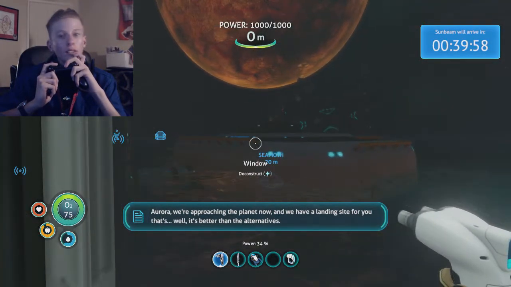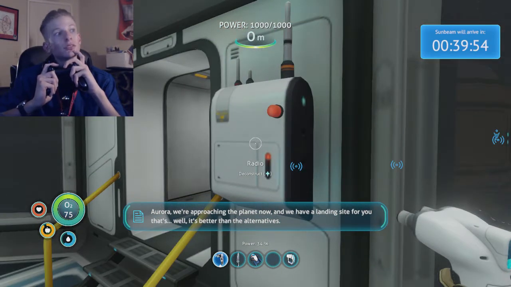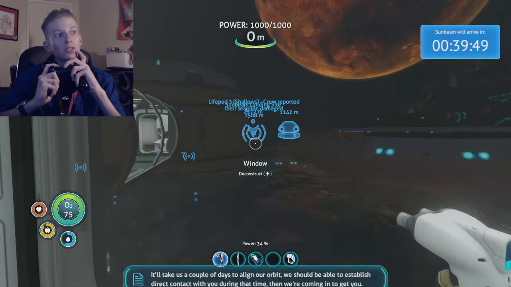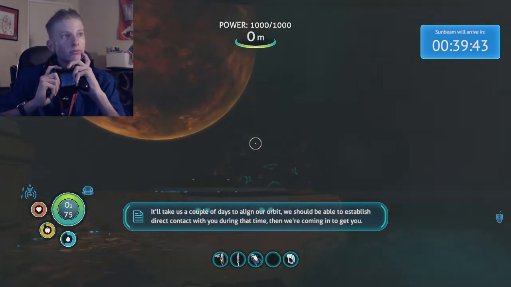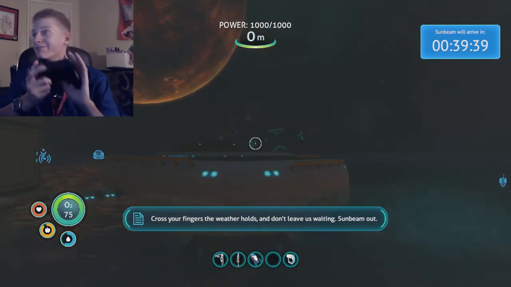Aurora, we're approaching the planet now. We have a landing site for you that's... Well, it's better than the alternatives. We've sent you the coordinates. It'll take us a couple of days to align our orbit. We should be able to establish direct contact with you during that time. Then we're coming in to get you. Cross your fingers, the weather holds. Don't leave us waiting. The weather won't hold. Sunbeam out.